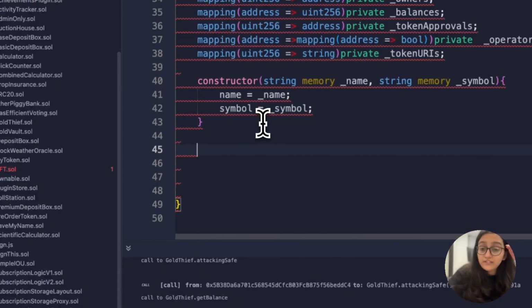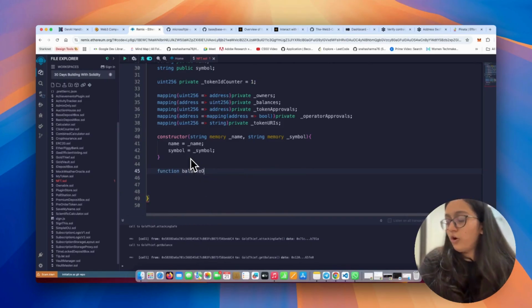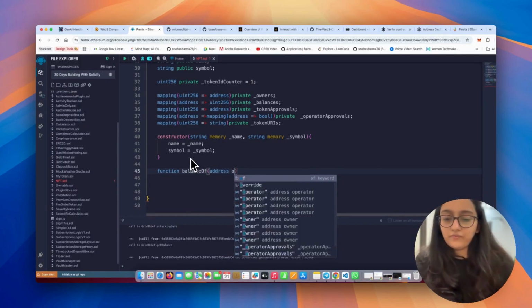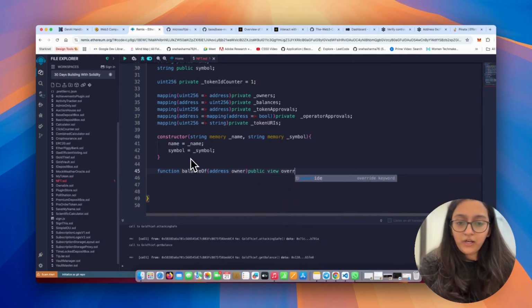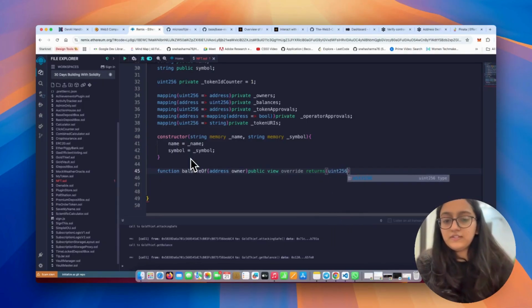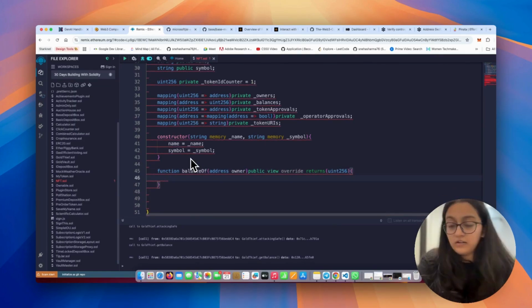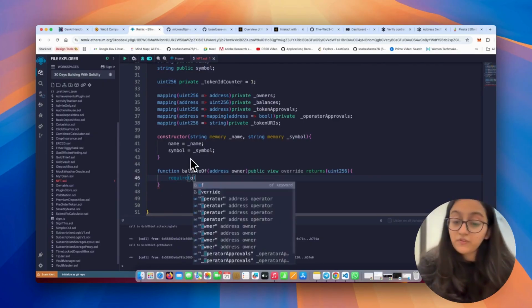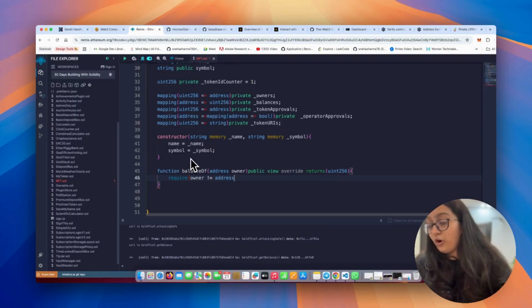Okay, now it's time we jump into functions. We'll write the easy ones first. Function balanceOf, okay, and we're saying address owner, public view override, returns uint256. Now, what do we do here? We check if the owner's address, which we've done before, is not equal to address 0. If it is not, great.